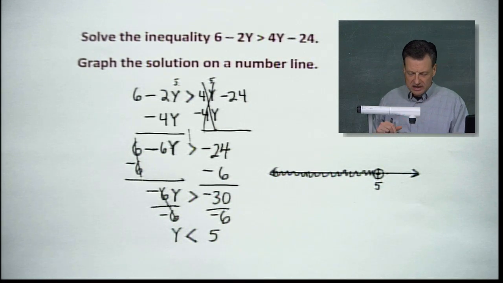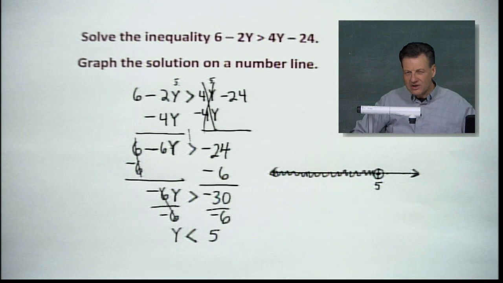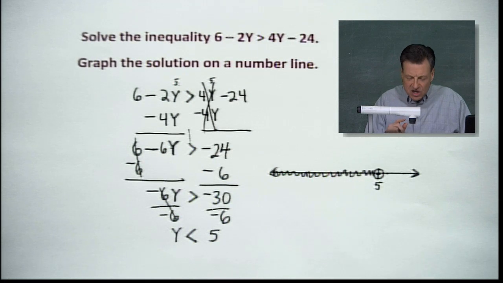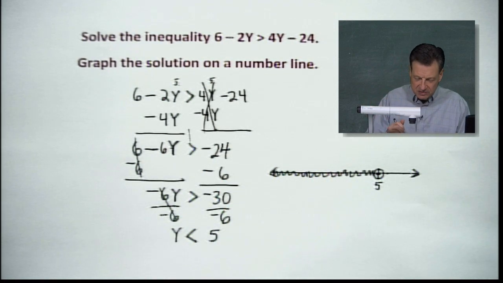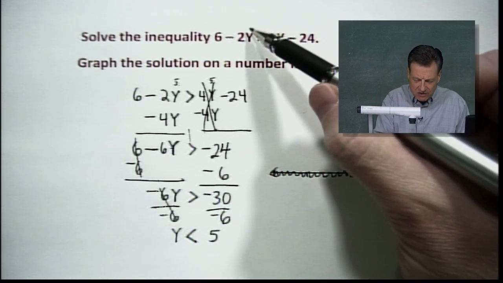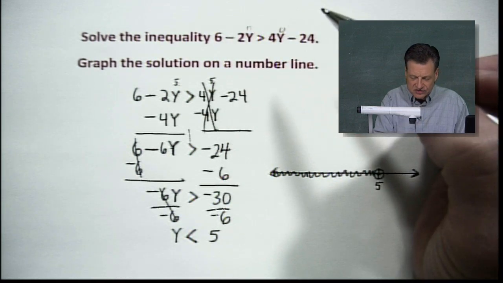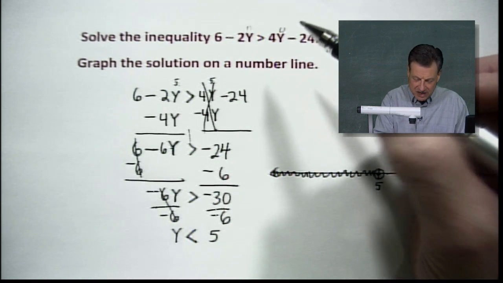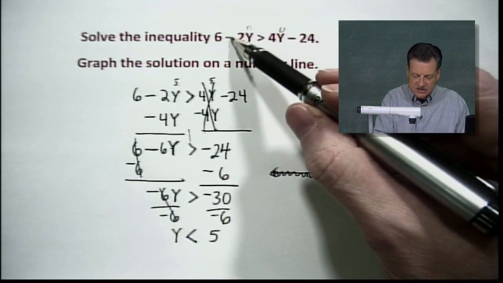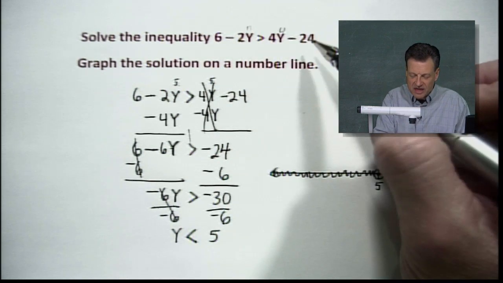So that part's good. Now, I have chosen all these numbers to the left. If it works for one of those numbers to the left, since I've got my boundary set correctly, it's going to work for any of them. So let's pick something easy. You say, what would be easy? How about a 0? 0's to the left of 5, isn't it? So let's put a 0 up here and do a quick check. And again, these are to make sure you're accurate. On this side, I've got 6 minus 0, yes. Over here, I've got 0 minus 24. Well, this gave me 6 over here. This gave me negative 24. Definitely, we can say without a shadow of a doubt that 6 is greater than negative 24.